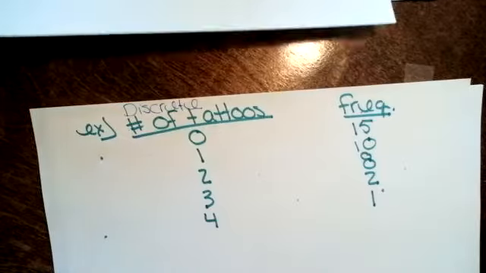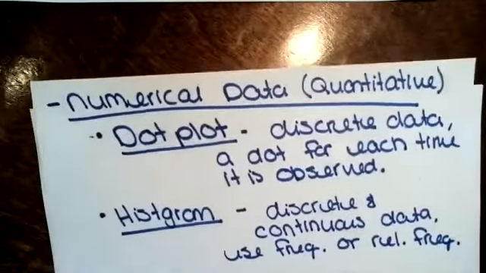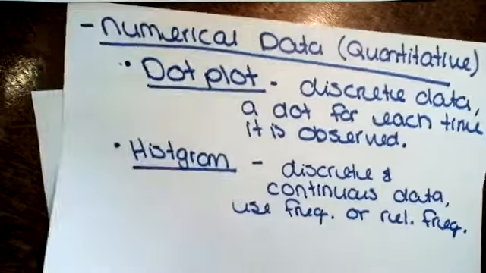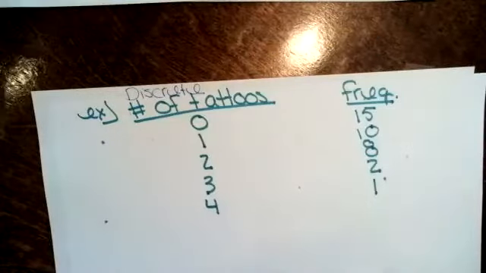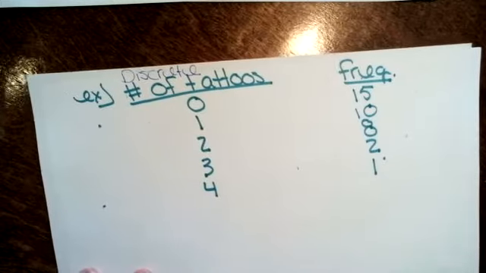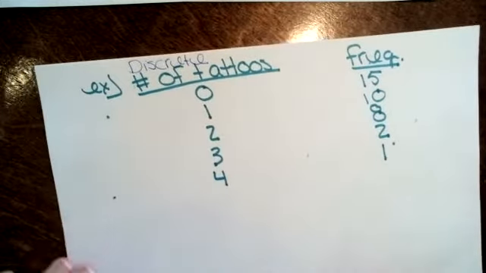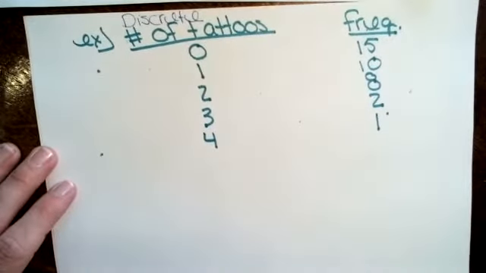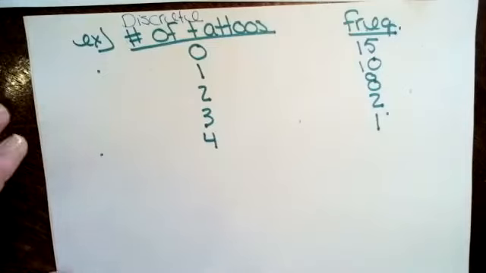So I'm going to go back to my numerical and I'm going to look at my options. I can either use a dot plot or a histogram. We're going to look at both real quick because it's not going to take me very long. It's a small set of data. So let's take a look at the histogram first. Like I said, we're going to use this often. Even if you move on to stat 2, you might use these. So it's just nice to get familiar with them right away.